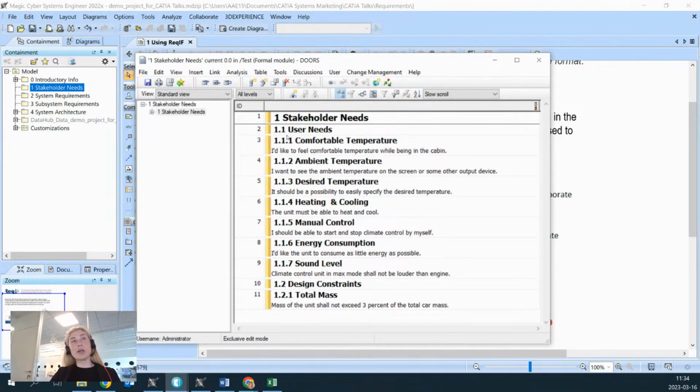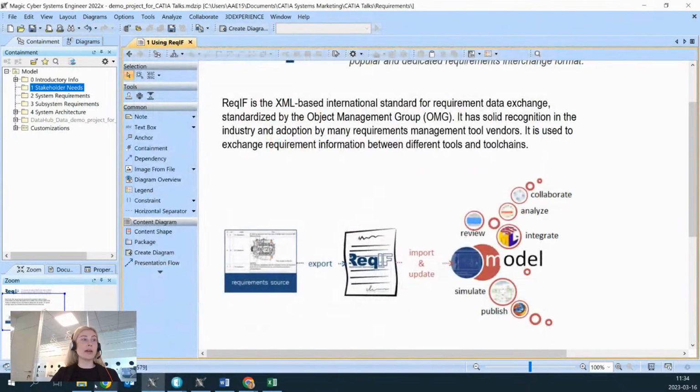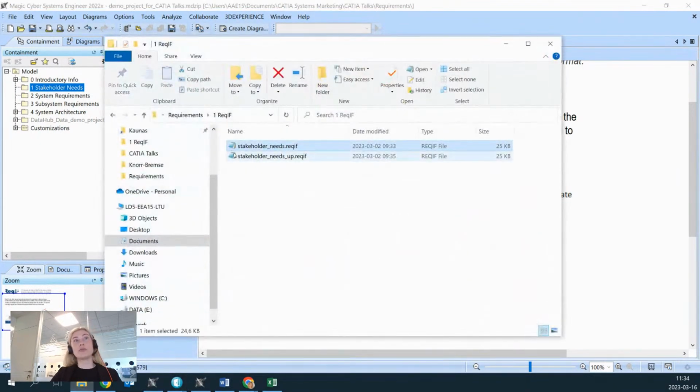So if I want to get them from Doors to Magic Cyber Systems Engineer, first of all, I have to export them into the ReqIF file. I have done this in advance to save time, and I got this file, Stakeholder needs with extension ReqIF. So all the data are now in my ReqIF file.